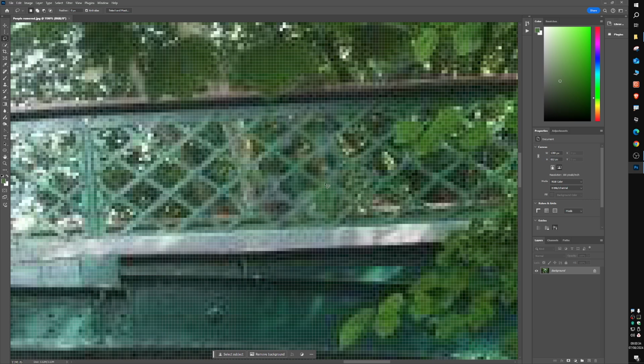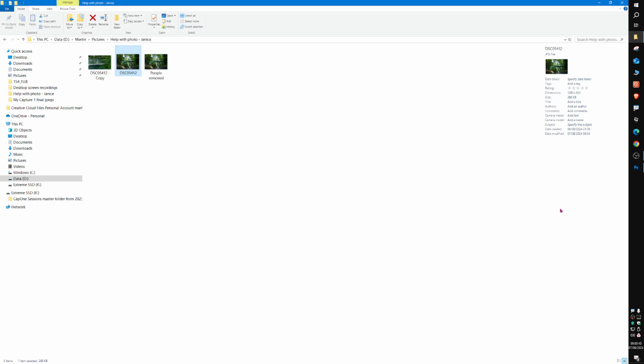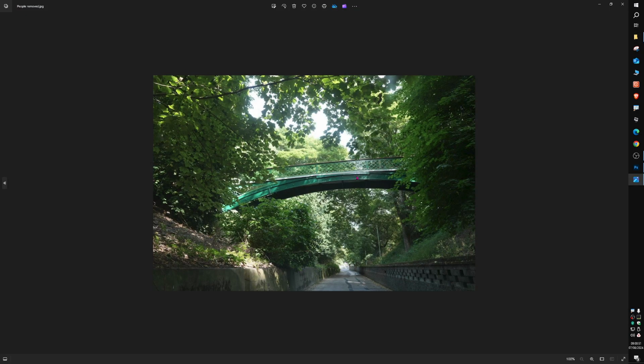Now if I minimize Photoshop and leave it open in the background, I'm now back in the folder where my new improved copy is. I'm just going to double click on it and open it up in the regular Microsoft Windows photo viewer.